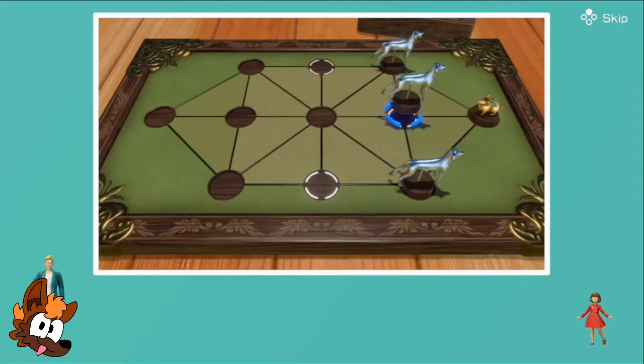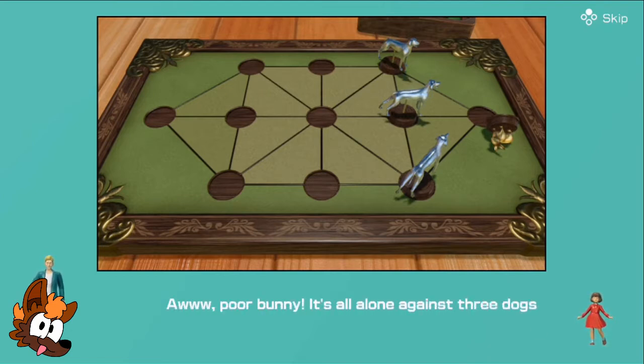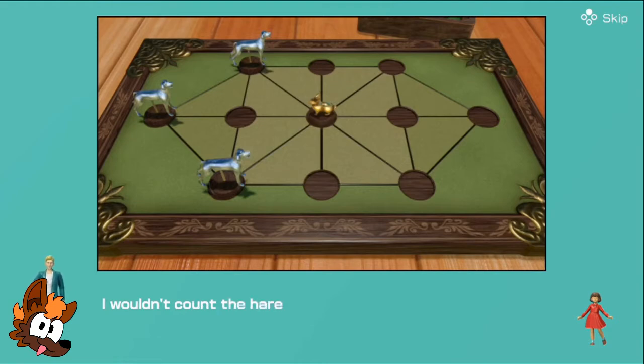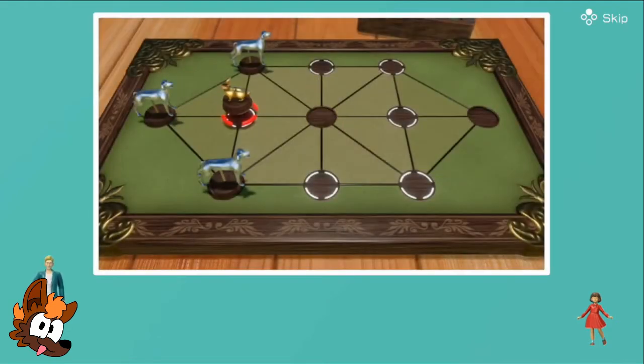The hounds win by blocking the hare's escape route. Aww, poor bunny. It's all alone against three dogs. It is. I wouldn't count the hare out just yet. Yeah. The bun is cunning.